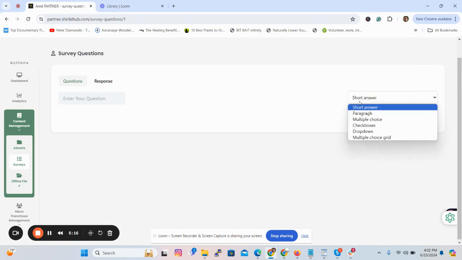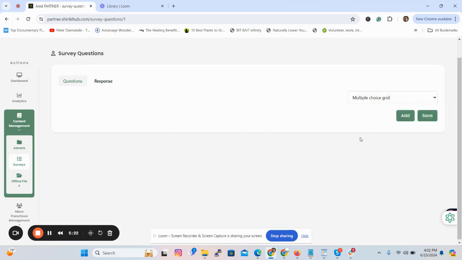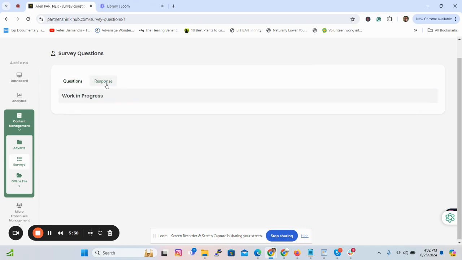So survey questions can be short answer, paragraph, multi-choice, drop menu, and so on and so forth. And then you add on the system, and then the response will come here. It is important that you have to enable this feature with us before activating it.